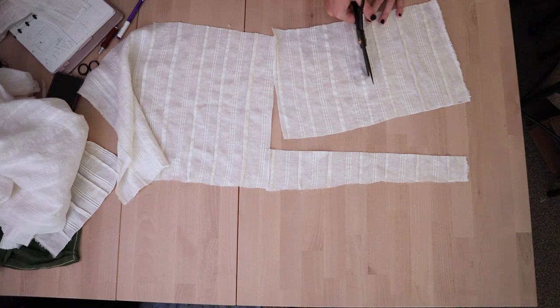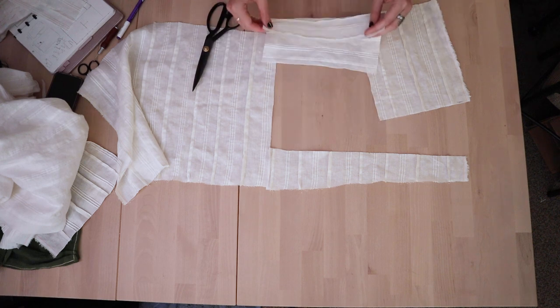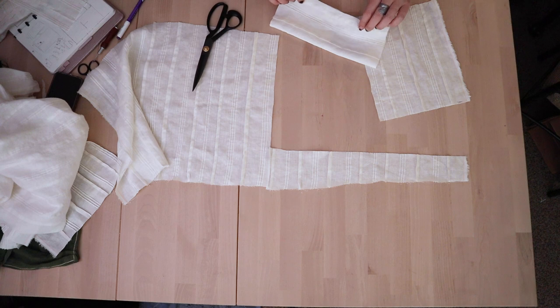After the body and sleeves are cut, it's time to carve out the cuffs and collar pieces, and last but not least, the underarm and shoulder gussets.